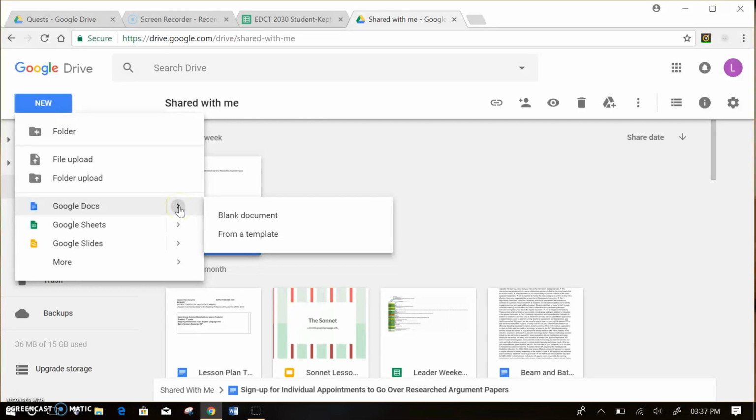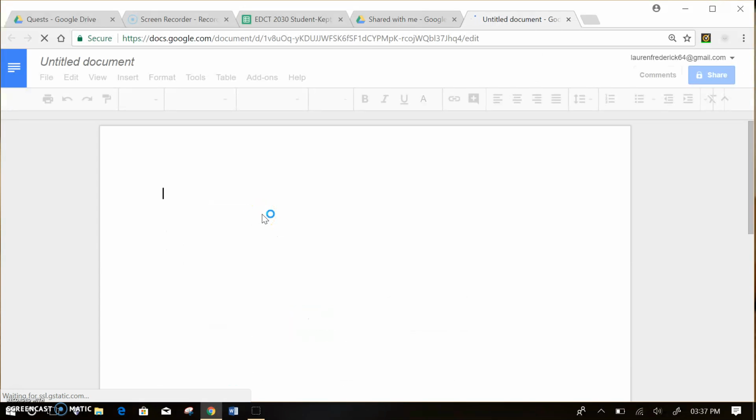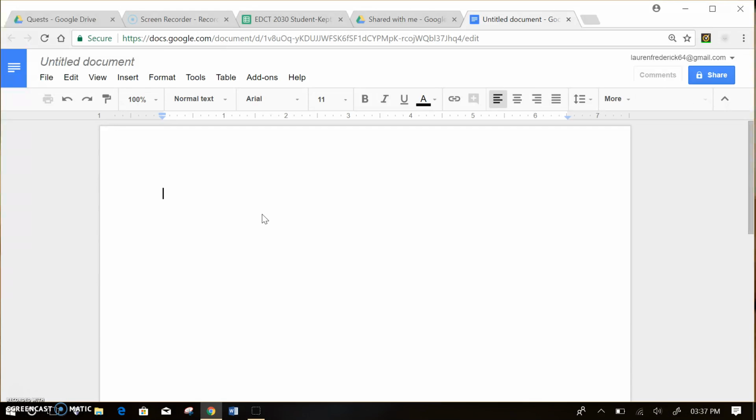So you click the button that goes to Google Doc. It'll give you the option blank document or from template. Always go to blank document. You can change the template however you want. Now remember that Google Doc always saves your guys' work. So let's title it. We'll do Doc 1. So this is our Doc number 1. Look, saving. All changes are saved into the drive. So if you wanted, you can always move it to another file, which is something we will go over next week. But for now, we have our Google Docs and we are here. It'll automatically save, so you guys will never have to forget.